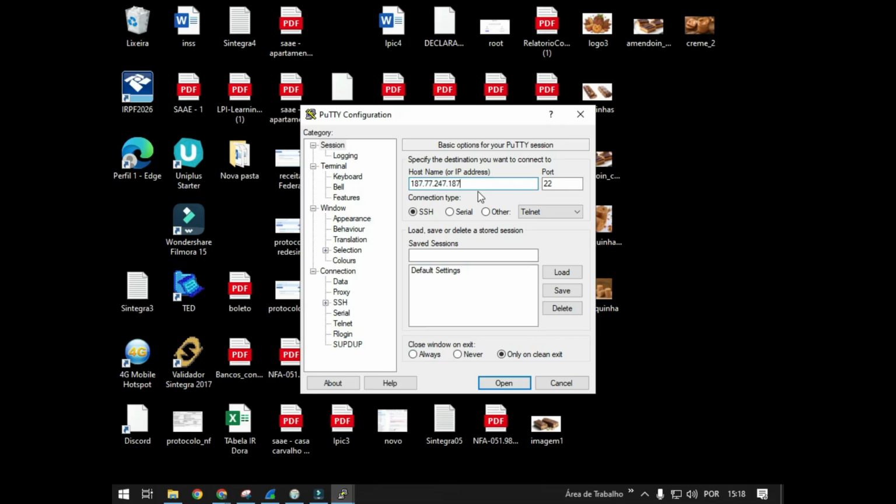In this case, PuTTY uses port 22. It's not every time that you use that; maybe you can use a different port. But today we are going to use 22, and normally the most common port number is 22.